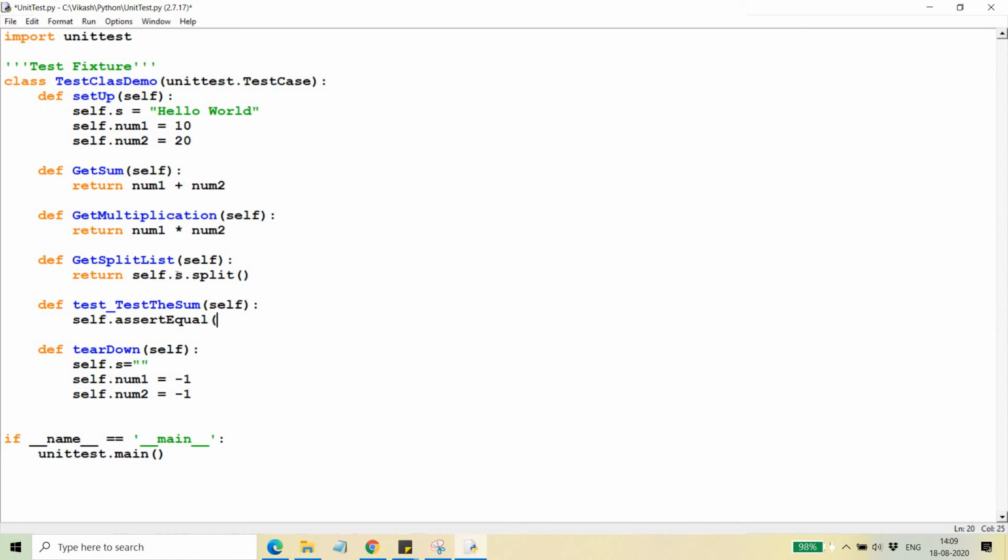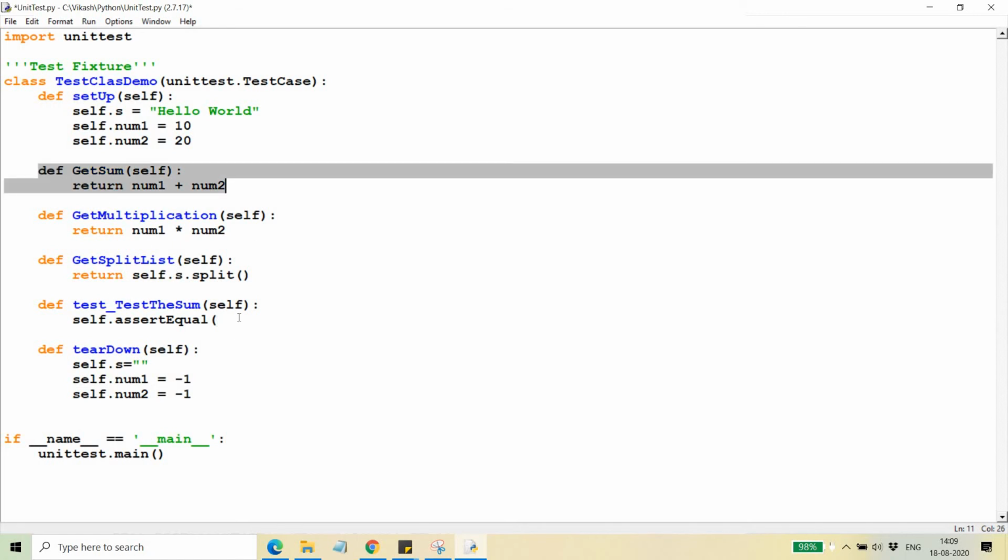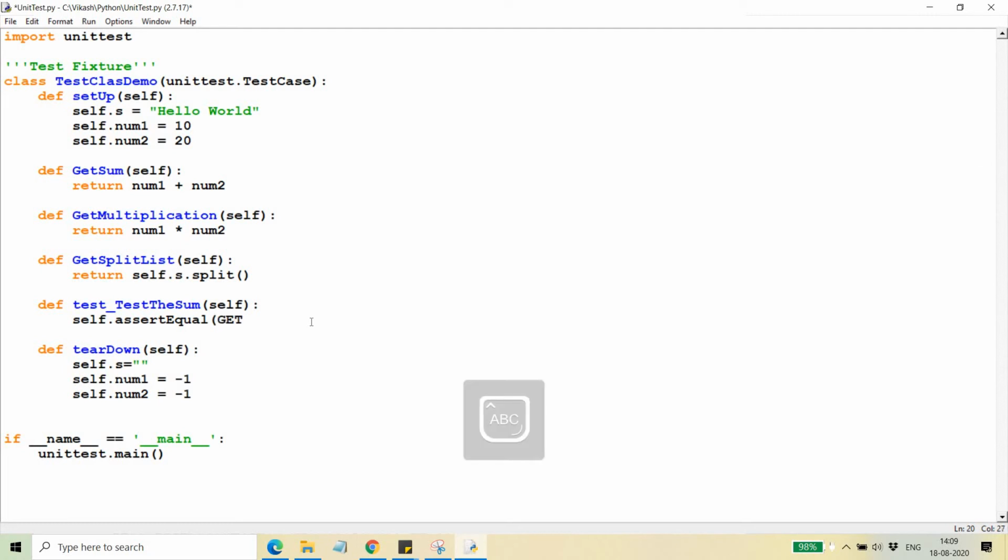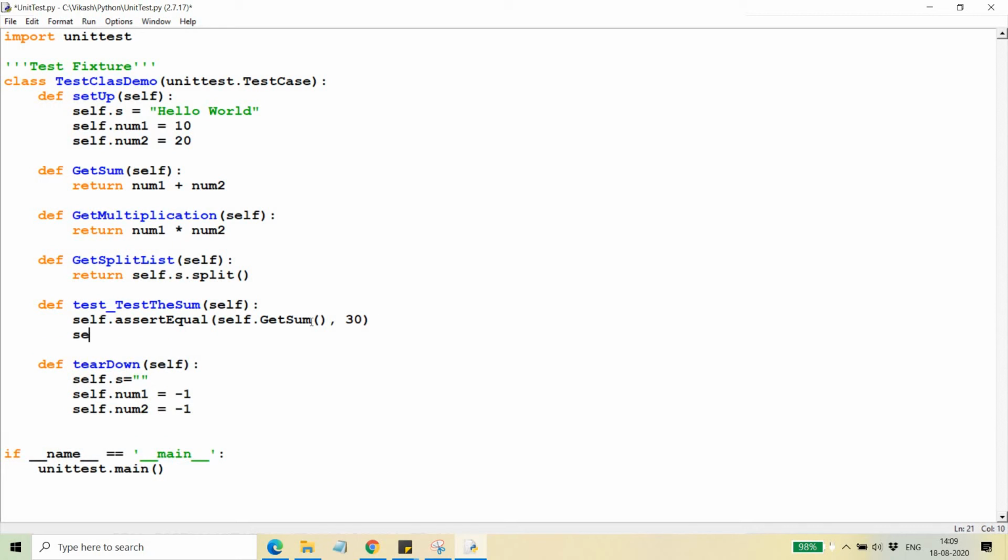Okay, so first function, test the sum. I'm going to test this one. So what I will do, I will call self dot get sum, and then I will check against the output which I'm expecting, which is 30, right? Let me check it, self dot, well, you can use one more thing.